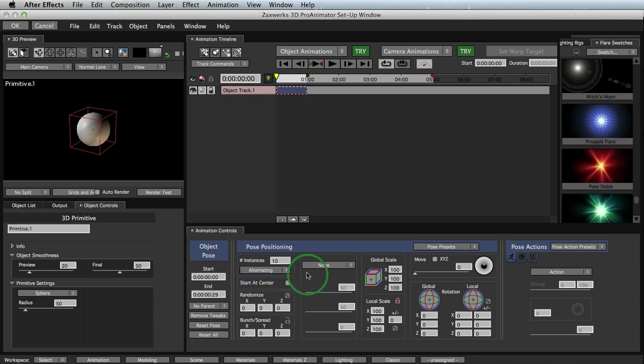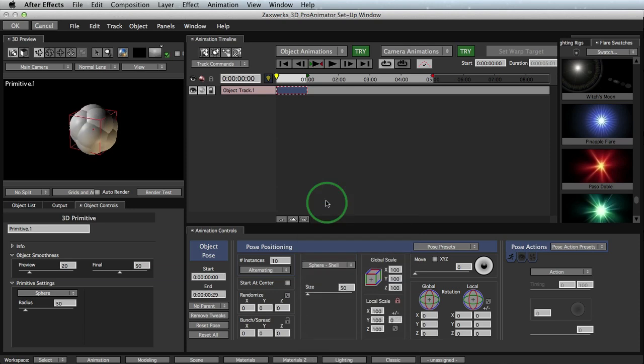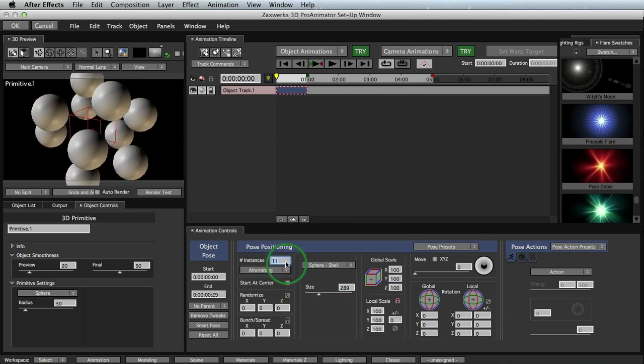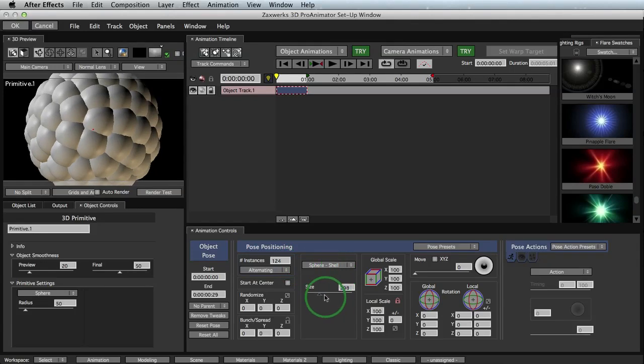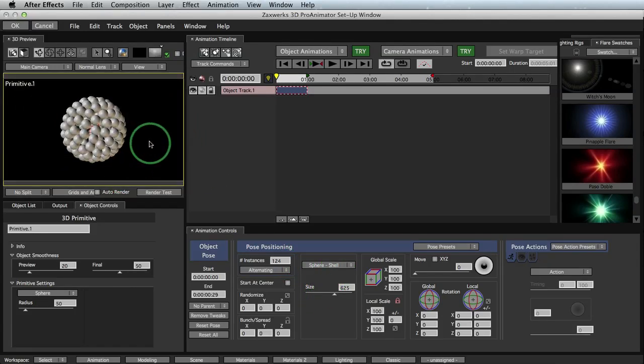So we'll click alternating, and then we're going to go over here and pick a different distribution type. And just to start, so you can see what distribution is, we'll pick a sphere shell. So the outside of a sphere, increase the size a little bit and increase the number of instances. And notice as I increase that, our sphere gets filled in. And so look at that, we have a sphere making up spheres. Ooh, interesting. But now let's go ahead, import our face, because it's just a 3D model from another program.